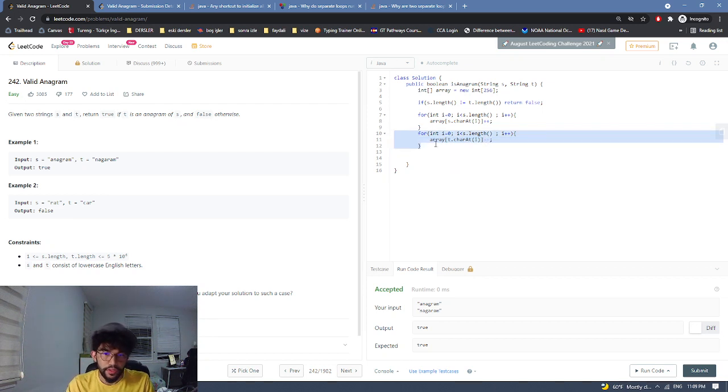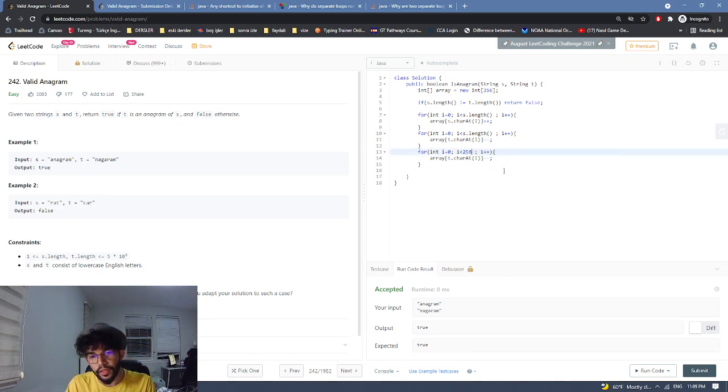Lastly, I will go from the start of my array to the end of my array, from 0 to 256, and check if the array's element is not equal to 0, then I need to return false.